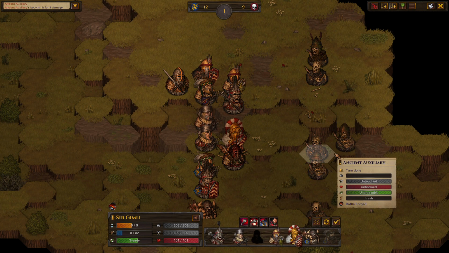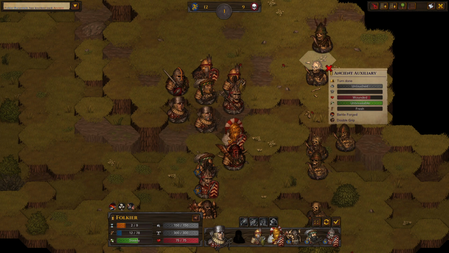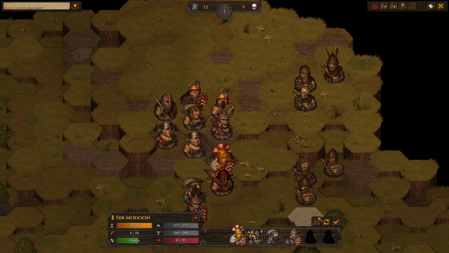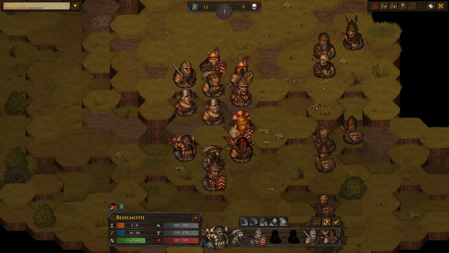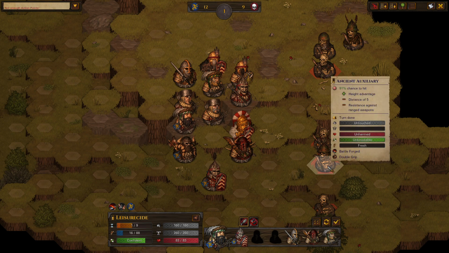Knock him down the hole. Awesome. Step in there. Because if you don't remember, necrosavants teleport, and they almost always teleport right behind your lines. We'll even keep Jotnar in this disadvantageous position, I think. Can we get all the way up there? We can't. We have one more turn.